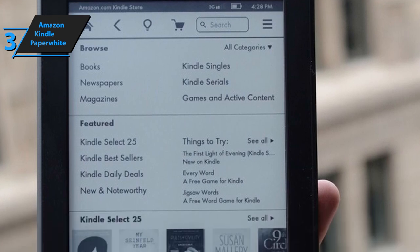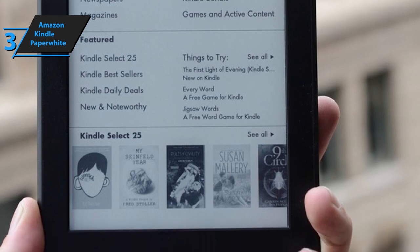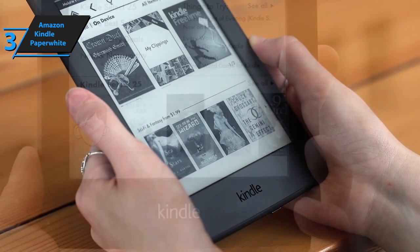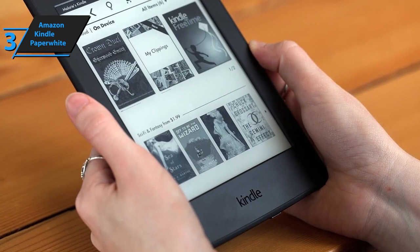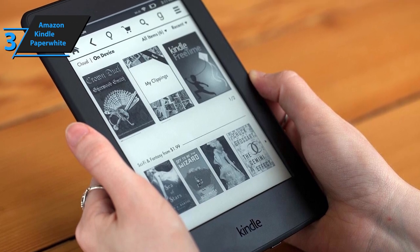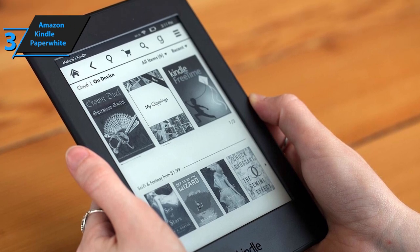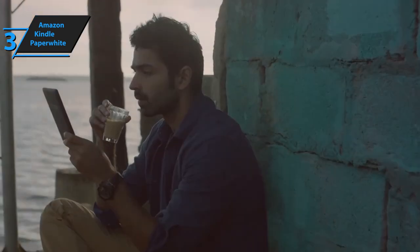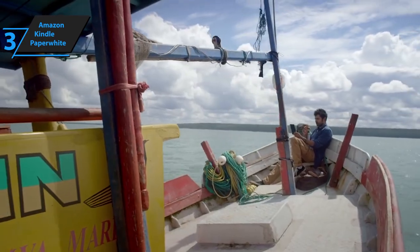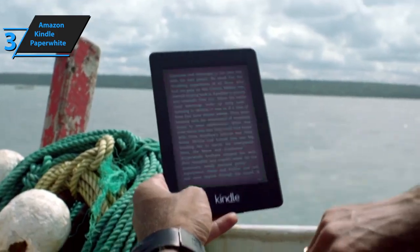As for the looks, you can choose between black, plum, twilight blue, or sage. The Amazon Kindle Paperwhite comes in the size of 6.6 by 4.6 by 0.3 inches, while the weight is 6.4 ounces. Prime members are able to enjoy exclusive content and access to thousands of magazines and books that are rarely found elsewhere, or even full-on exclusives. Many users agree that when taking into account the price and the average ranking to which this e-reader belongs, there are no additional disadvantages that are important to point out. A thumbs up from here.